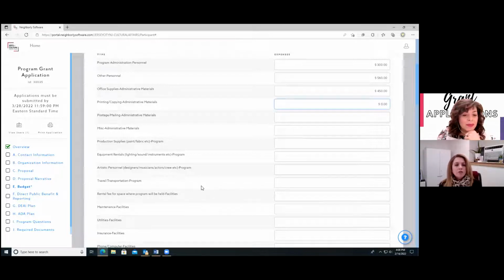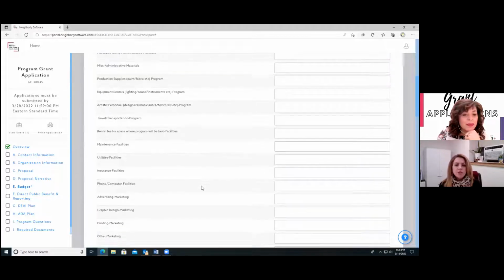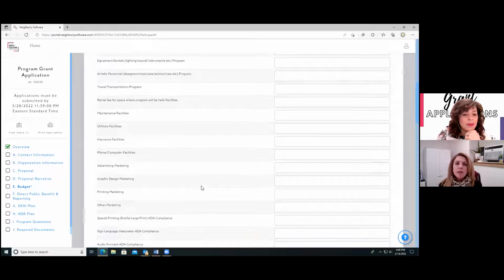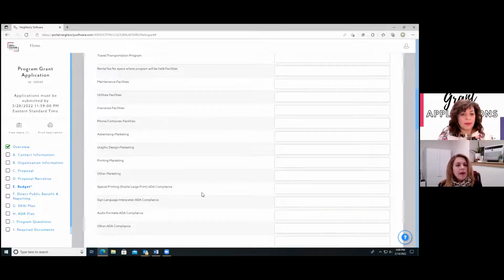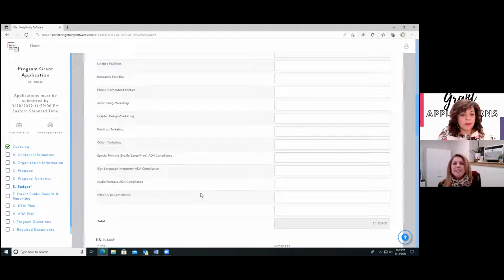You have also any travel or transportation associated with the program. For your facilities expenses, that would be the rental fees and the costs associated with the facility where you will be presenting your program. Maybe there's maintenance or utilities or insurance. Please do consider your insurance. That is an important component of having public programs. Phone and computer. And then for marketing, that would be your advertising, graphic design, printing, things of that nature.